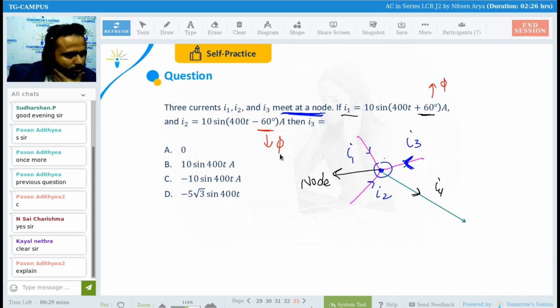So now, after these two things, I3 is minus of I1 plus I2. I1 you know, I2 you know. With the help of the phasor diagram, find the resistance R. This is basically more towards the vector thing. Okay, I can show you, because I don't think you're going to get what I'm saying. So how can we solve it?